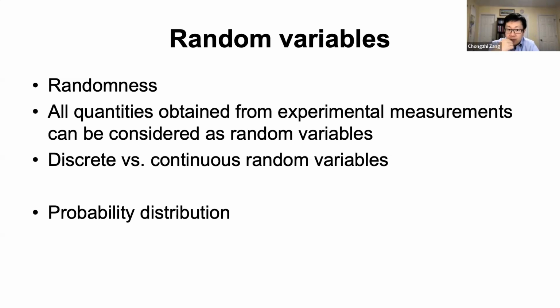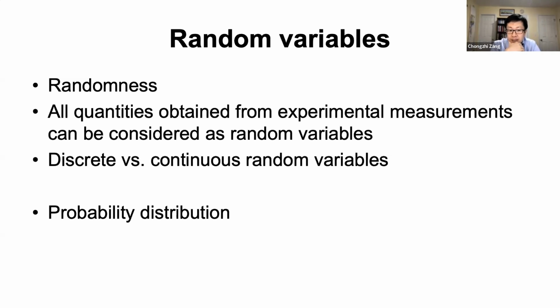And that is exactly why we cannot simply do any experiment just once, just one shot. It's not enough, right? We need to repeat them multiple times, and then use statistics or any other approaches to analyze the data and to get the underlying truth from the observed random variables that we measure. And there are discrete versus continuous random variables, and we use probability distributions to describe the properties of random variables.